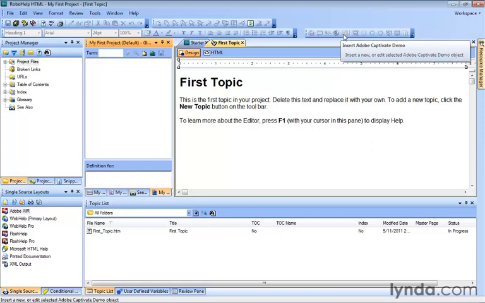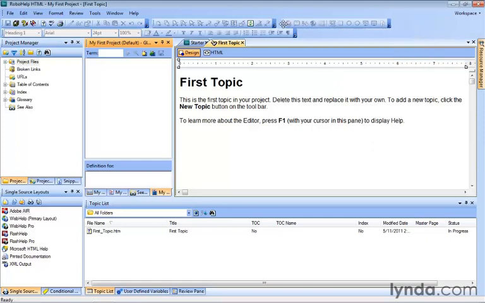Now your toolbars can be moved around, so yours might not look exactly like mine. You can go to the left side, and when you see the four-sided arrow, click and drag them around. So if you wanted to switch the order, for example, you can click and drag them into the place where you want them. So feel free to manipulate those to suit your own needs.